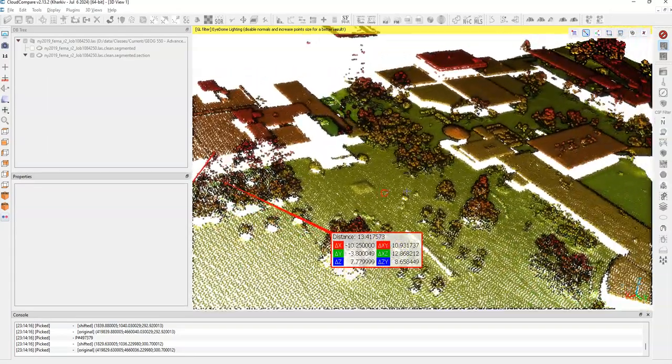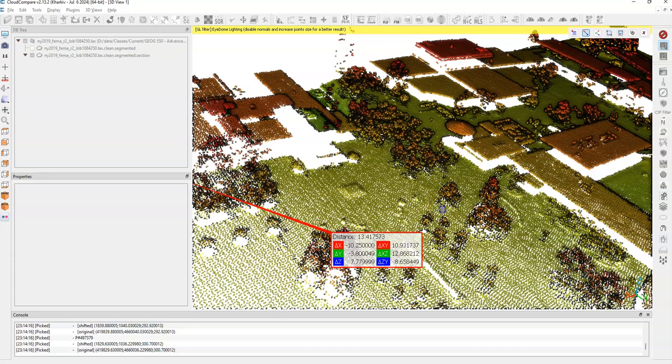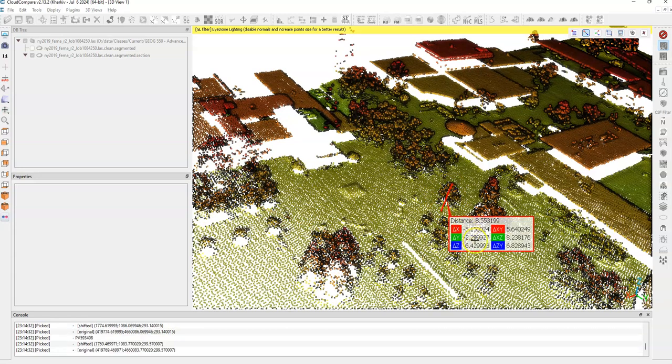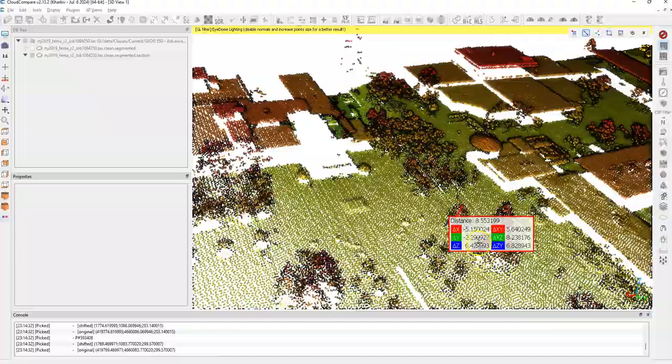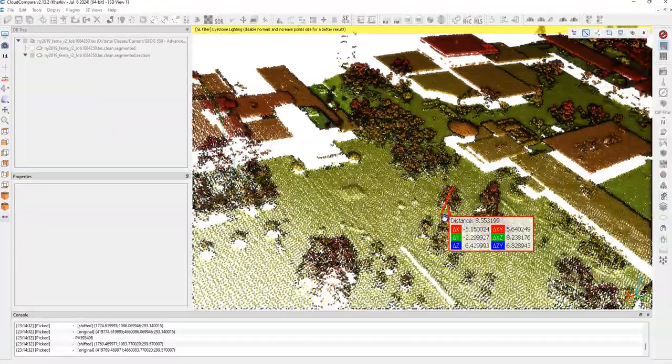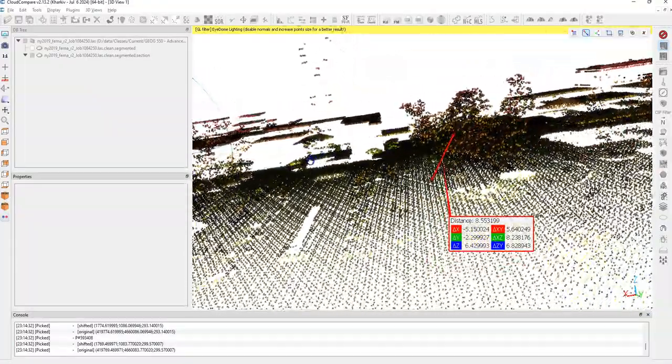We can also measure trees, right? So we've got a tree right here. We can measure the top of it, and we get a distance of 8.55. That doesn't really matter so much. Again, that's on the diagonal. But I get a vertical height here of 6.42. And that's what makes this tool quite useful. And if you don't quite get the point that you want, you can always just try again.